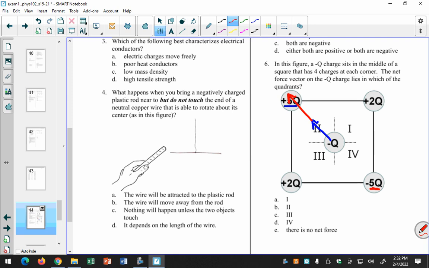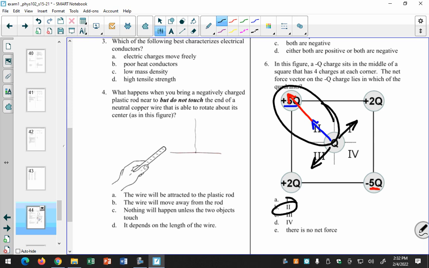That is a 5Q and a Q. So those two are going to be equal vectors in the same direction. And then these two vectors are going to be equal and opposite. They're both attractive. So these two will cancel out, and so my resultant vector then will be in quadrant 2. I'm pretty sure I gave you a quadrant problem. I don't remember exactly. I'm pretty sure that I did. So that's what you do.